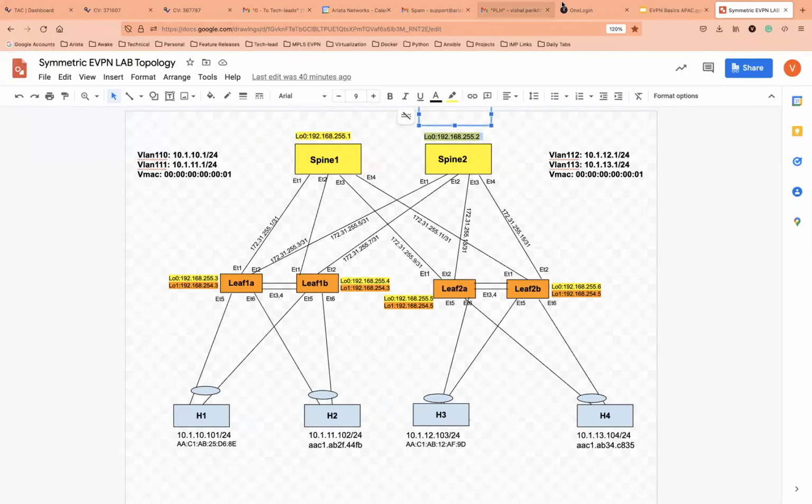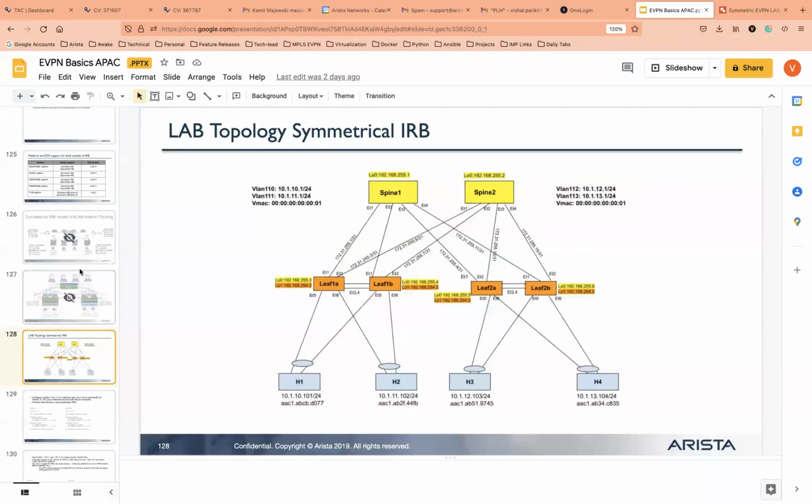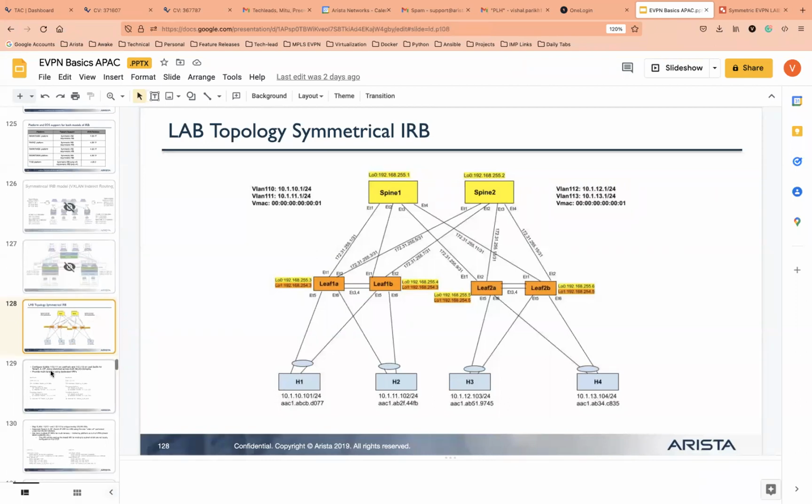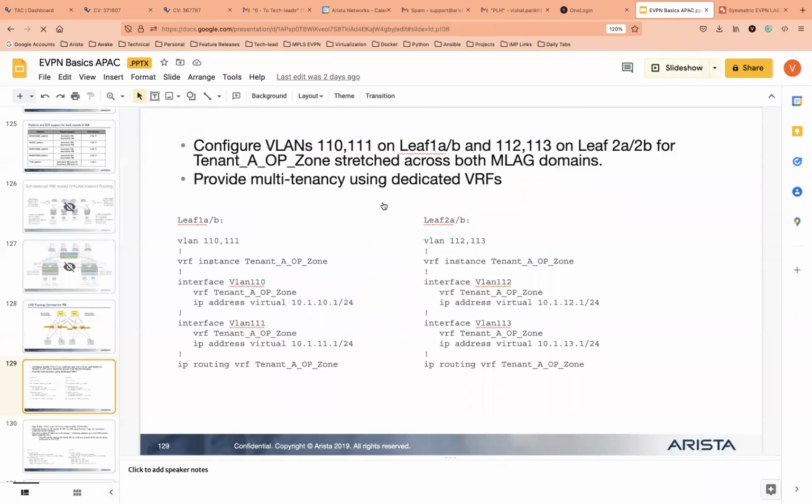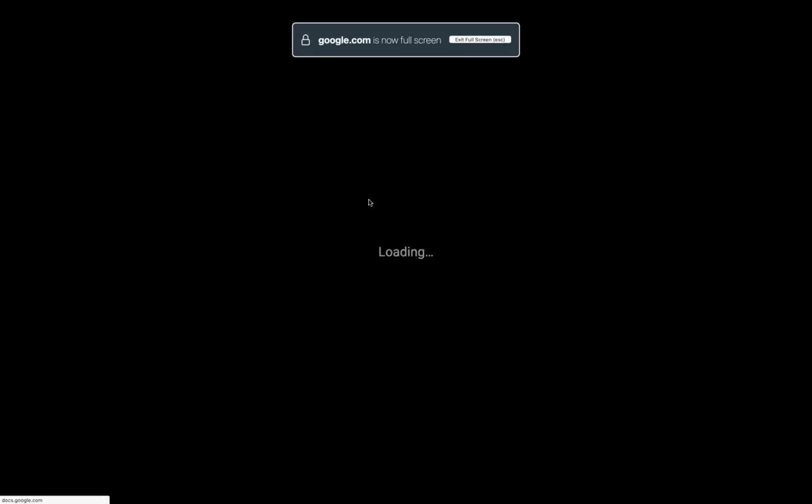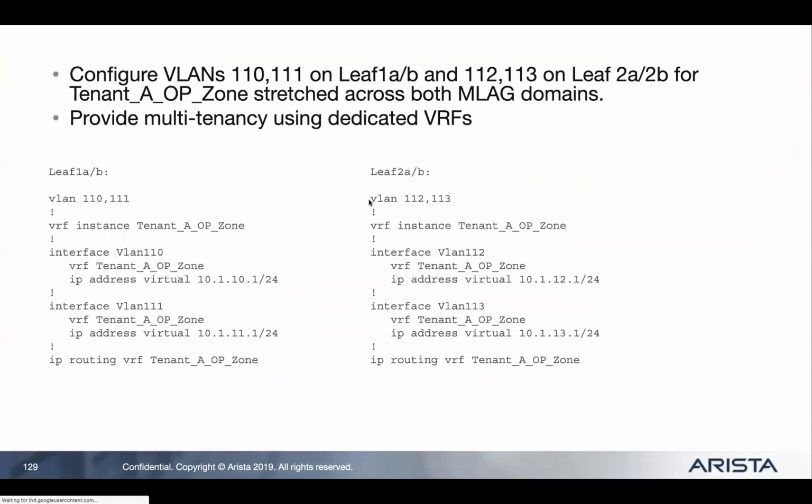Okay. So in that case, I hope the lab topology is clear. Let's quickly go through the configuration part. It's VLAN 110, 111. You also have to create VRF, right? And also enable IP routing for that VRF.